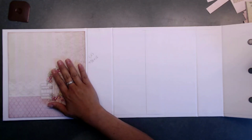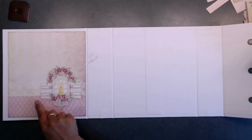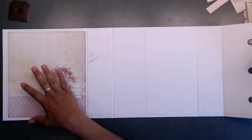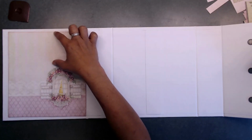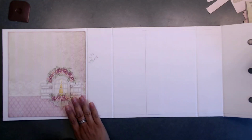Now for this page, I'm not going to have anything on top of this. It's just so gorgeous, y'all. I may put a little corner piece right here to stick some photo mats on here. But really, if you wanted to, you could definitely stick a nice 4x6 right in through here. I just really didn't want to cover this up.